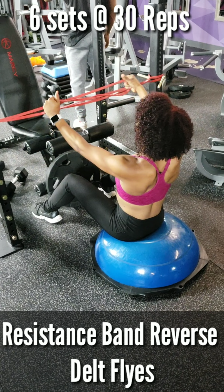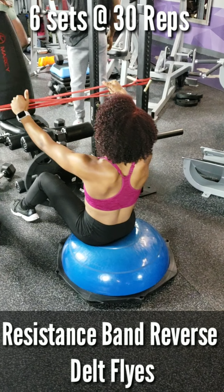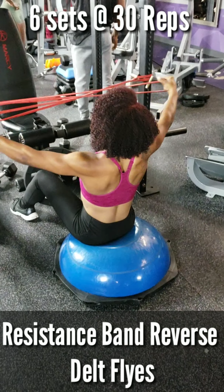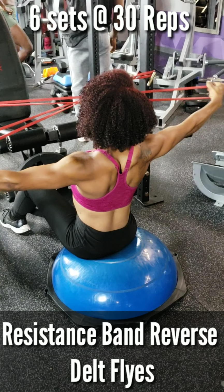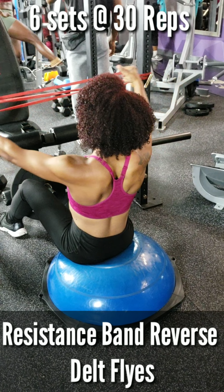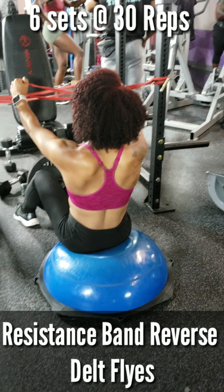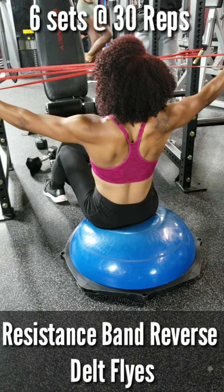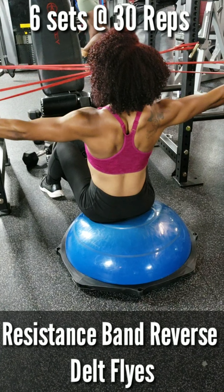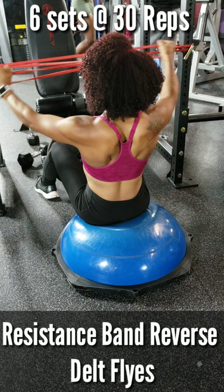People tend to sometimes lean back. You see them leaning back almost like they're doing a sit-up when they're doing the movement. No, you want to stabilize yourself and keep yourself prone and pull from the back of those shoulders. You want to pull all the way back to where your hands come about aligned with your shoulders, or at least about right in front of it, contracting those rear delts, as you can see right here with the motion.